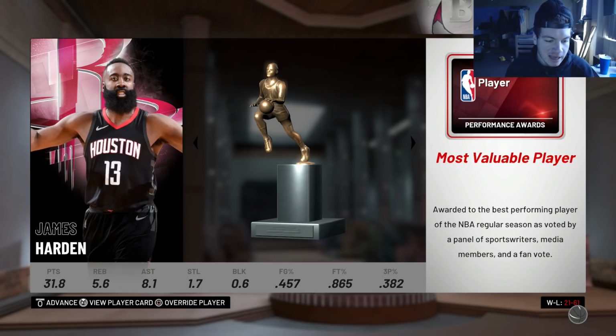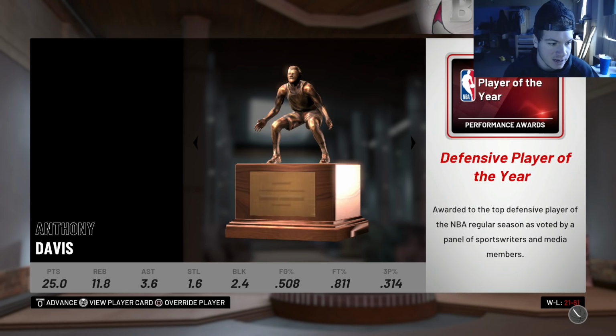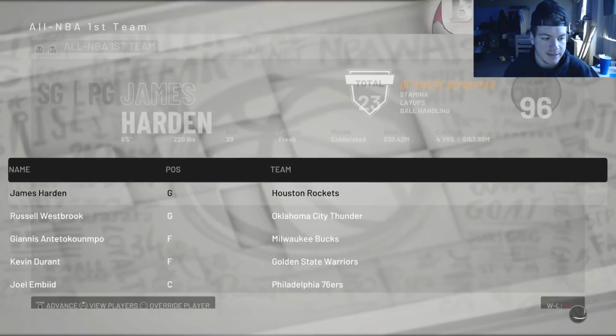So we did not have a good end to the first year. 21-61. I mean, it's just a better pick. I'll take Harden MVP. Probably going to happen in real life. Doncic Rookie of the Year. Most likely going to happen. Dinwiddie, Davis, Clint Capela, and Nick Nurse does get Coach of the Year.